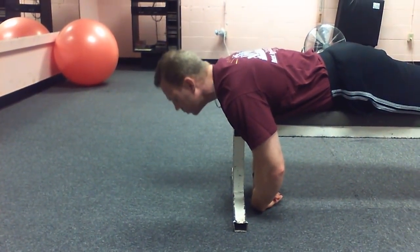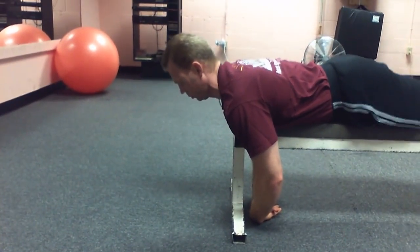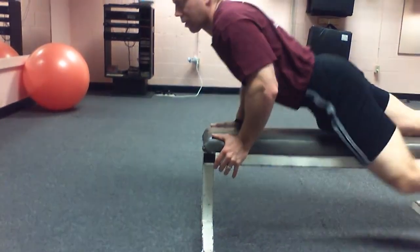That's what we call posterior translation — we're moving the head kind of straight backwards. These are the muscles that are weak when the head is forward of the body, which is very, very common. We want to strengthen and activate those muscles to help create some balance. The reason those muscles become so weak in most people is because we're at a computer all day, we're on our phones texting, we're driving — we're constantly in that posture, and that's what creates it. So we have to combat that with these exercises. You can do a series of 10, 15, or 20 of these exercises, two or three times as you build up to it.